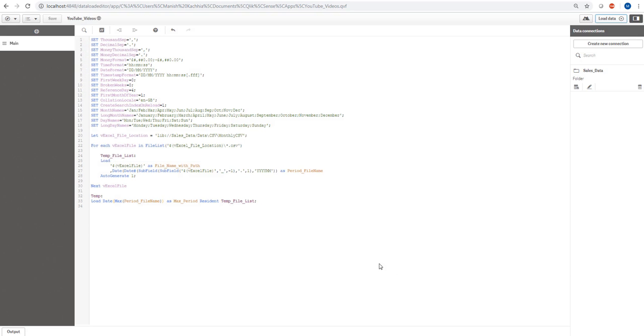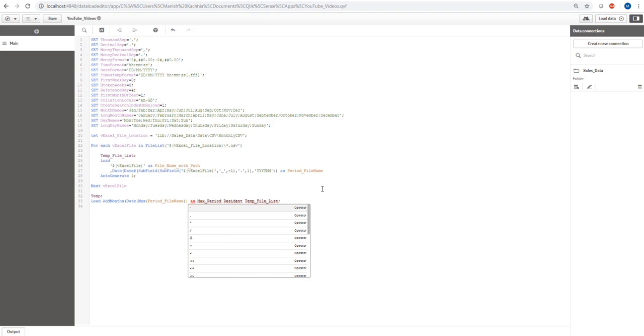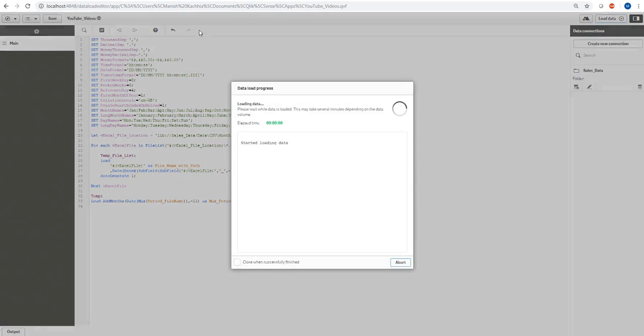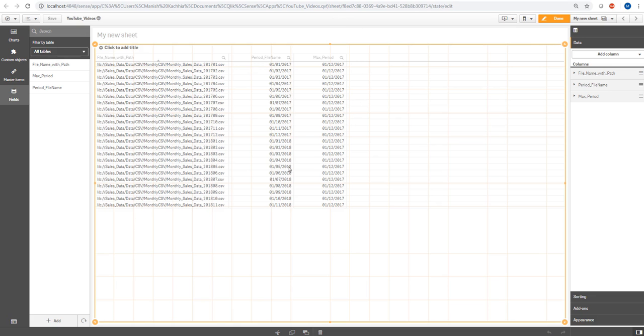Now I will use the add month function, which will add 11 months here. Our objective is to go back 12 months back. So I will use minus 11 here and we will get 1st of December 2017, which is our first period which we are going to load.